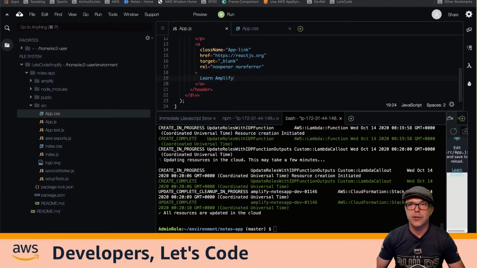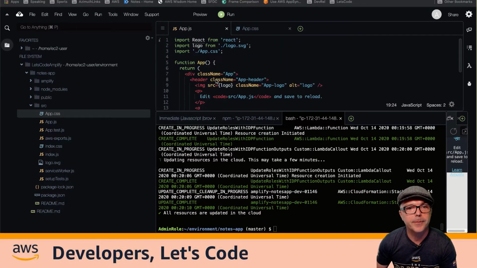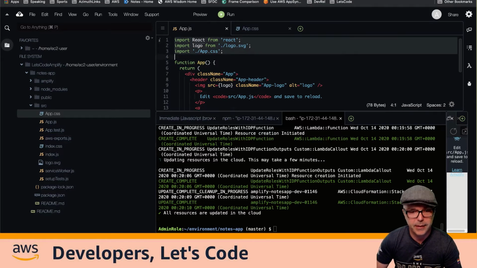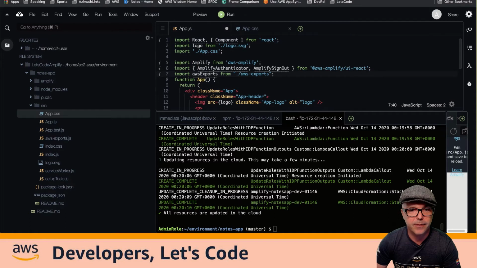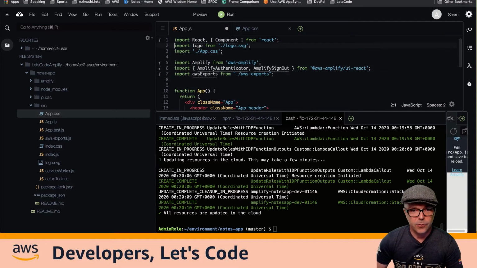The first thing we need to do is our imports. If we go to our app.js, I'll take you through these imports. I'll get rid of these and replace them with a set of Amplify imports. Those have not changed, but here I'm importing Amplify, and I'm importing two of the components, Amplify Authenticator and Amplify Signout.